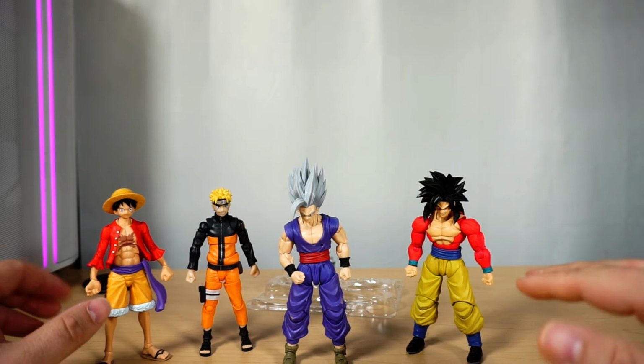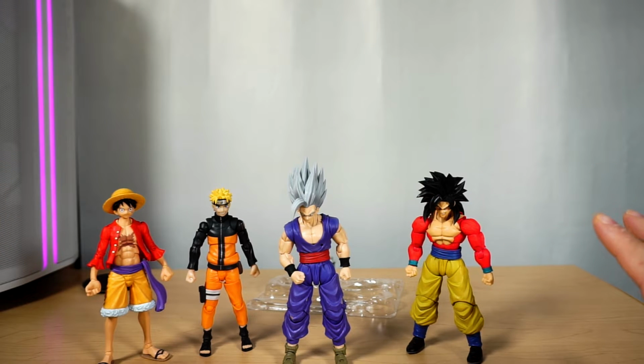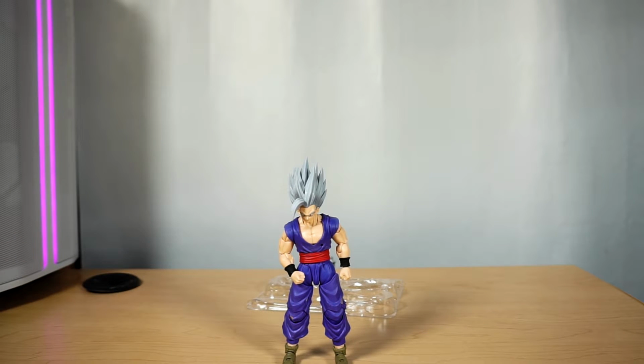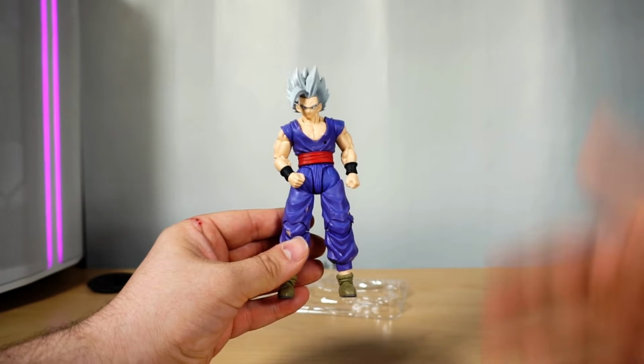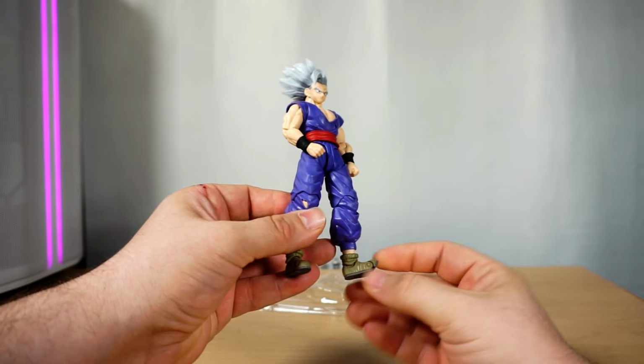So they are pretty standard, around 6 inches, maybe a little less. So it kind of just gives you a rough idea on how tall this Beast Gohan is. So let's go ahead and move these guys out of the way and take a quick look at the articulation. So first thing, we're gonna start from the bottom and work our way up. So he's got his light tail bend, pretty good there.